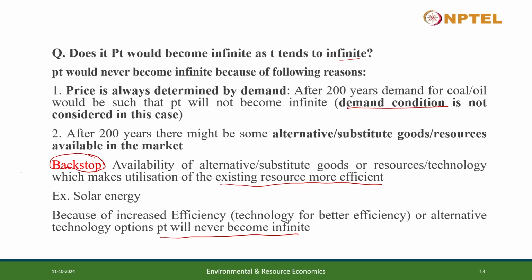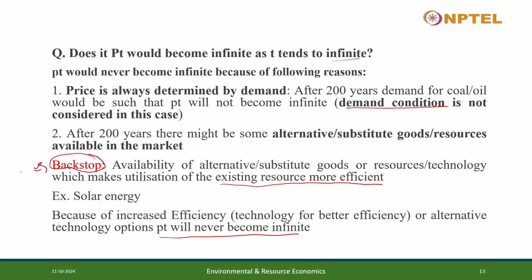Also, after a certain amount of time, when the price becomes very large, we will look for an alternative solution. There will be more innovation, and we will get substitution of these resources, right? This kind of resource can be known as a backstop, where there is availability of alternative or substitute goods or resources, or it might be technology which makes the utilization of the existing resource more efficient. So with this technology, let's say that after 50 years, maybe we can move fully towards renewable energy such as solar, wind, hydro. Right now we have a certain coal stock and our economy is backward. So maybe we can extract more resources right now. Resources like solar, wind, hydro can be termed as a backstop. Since we have an alternative resource, we will efficiently extract the resource right now.